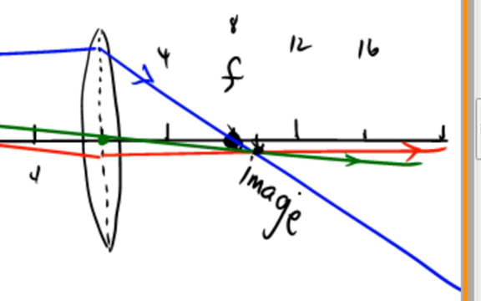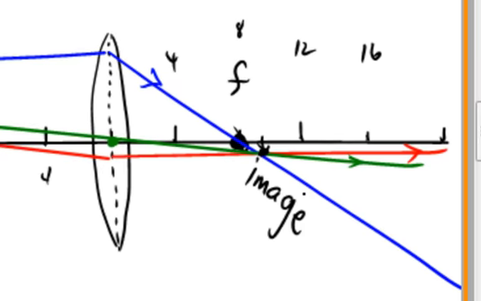And in fact, you're going to see that the farther and farther the object is away from the lens for a converging lens, the closer and closer the image is going to be to the focal point. That's a point we'll discuss in class at some point. It looks to me like this image distance is about maybe 9 centimeters on the far side of the lens. Let's see what the algebra tells us.